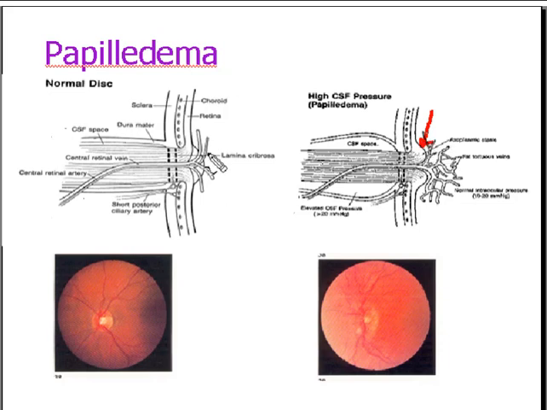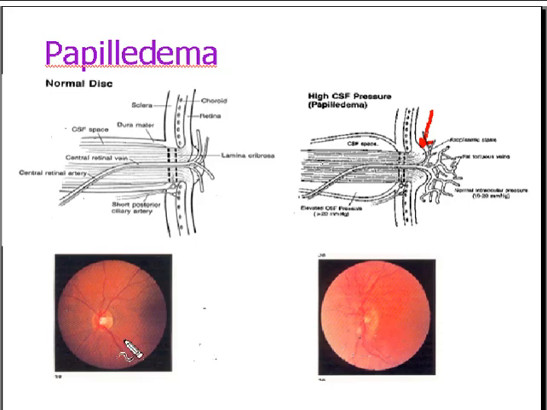So when you look at the eyeball through an ophthalmoscope, this is what a normal retina would look like. You can see this is the optic disc, a clear area. You can see the blood vessels radiating and they are nice and clear. In this case of papilledema, you see how the disc is not clear. You notice also that these blood vessels are not clear and they're quite swollen. This picture is rather small, but otherwise normally you can see that this optic disc looks extremely fuzzy. It's not clear like you see up here.